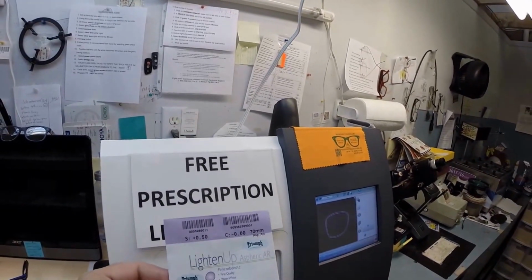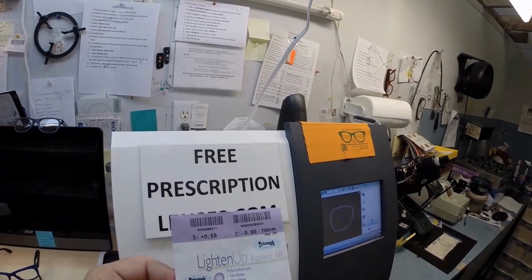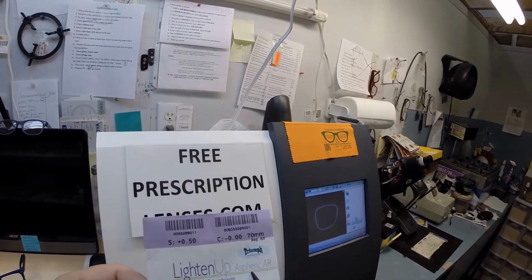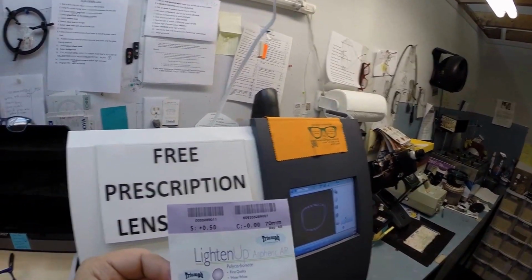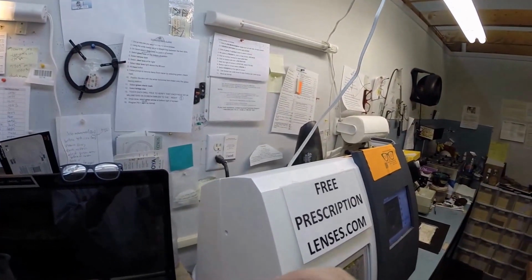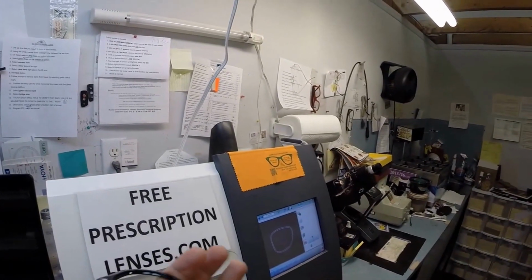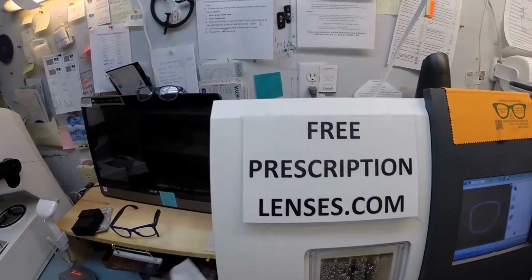Now the other nice thing about your lenses, apart from being polycarbonate and having the anti-glare, is that they are aspheric. Aspheric simply means not spherical. A spherical lens is round in every direction and gives you an ugly cosmetic fishbowl appearance. Aspheric is much flatter to fit in today's flatter curvature frames to give you the best cosmetic appearance possible, not only giving you a wider field of view, but making you look better when people look at you. They don't see those big, thick, magnified fishbowl lenses.